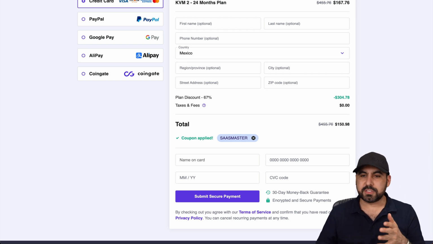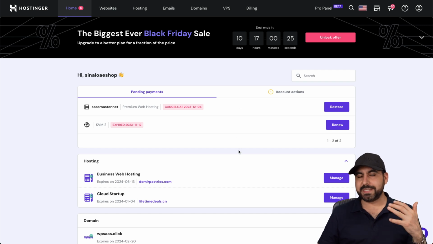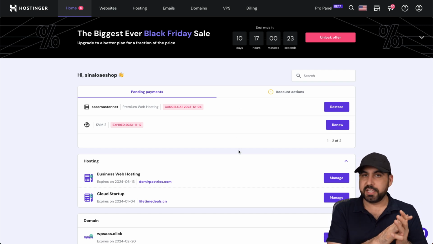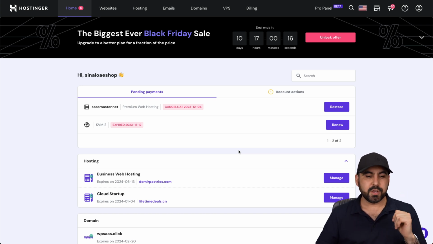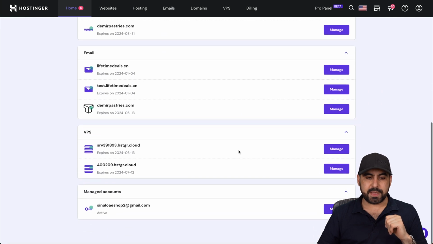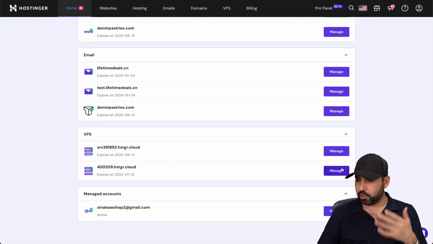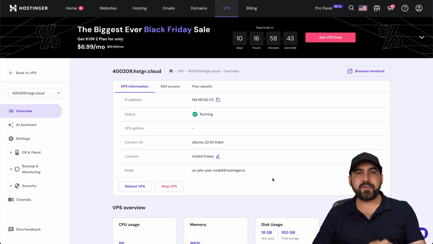Now, let me show you how to install the VPS manager. Basically, I already went through the initial steps for a VPS, selecting the region, the VPS name and password. So let's jump over to our VPS. I'm going to use this one, go to manage, and this is where you're going to find all the details to install on a VPS manager.